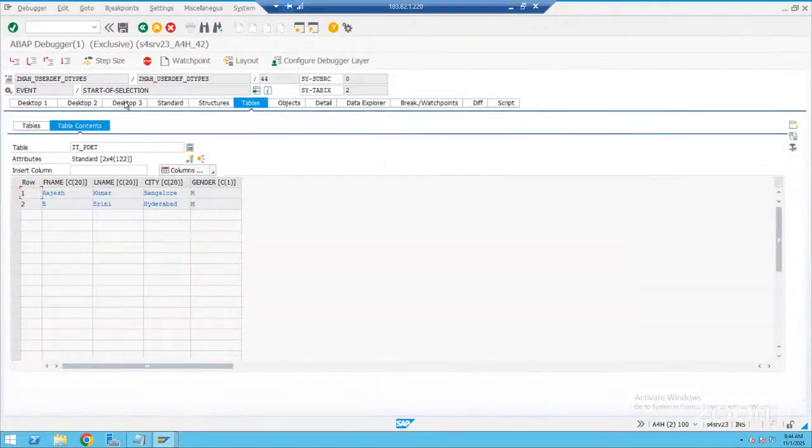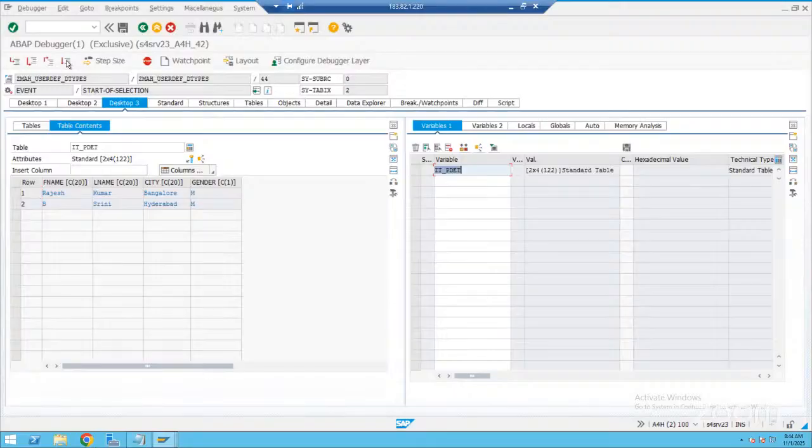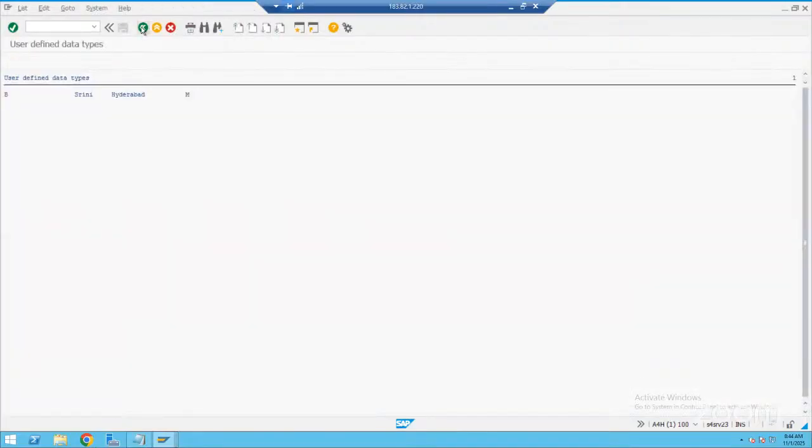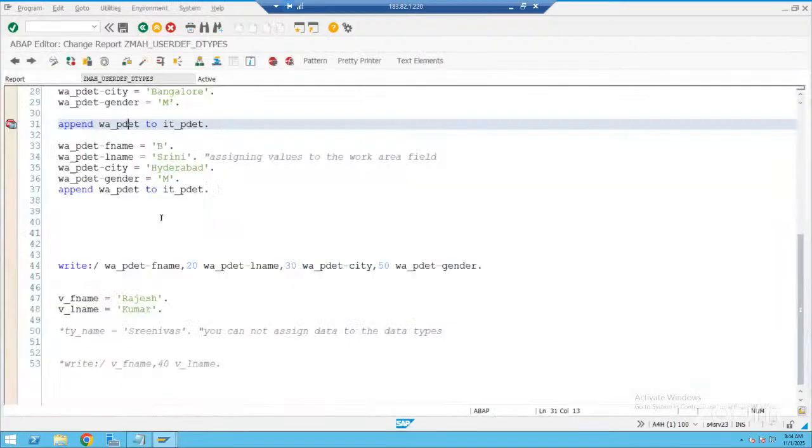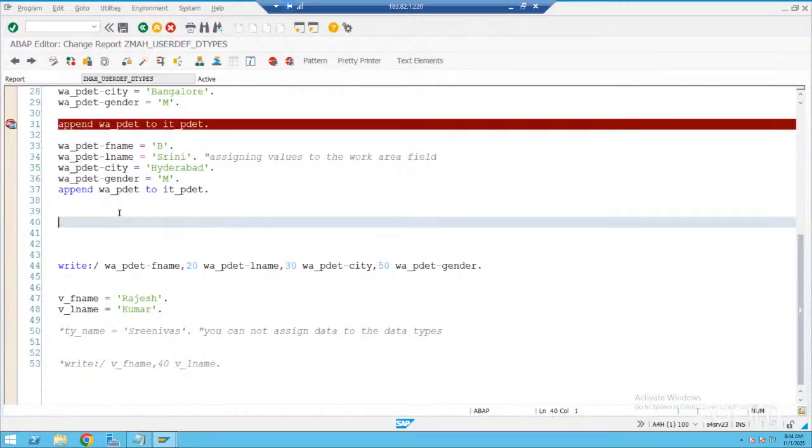If you want to print this data, you should use the loop statement. Loop at IT_personal_details into work_area_personal_details.